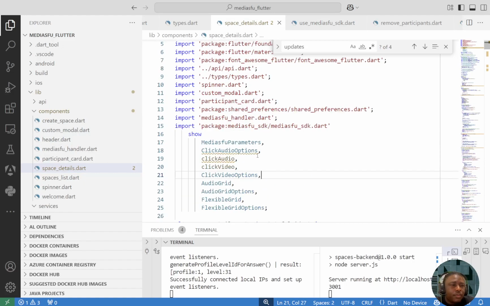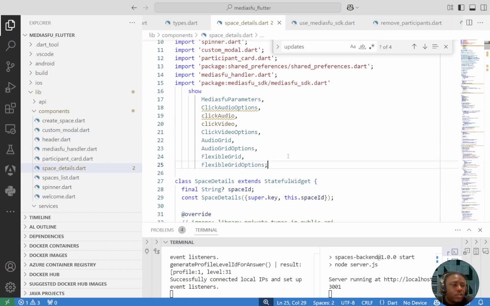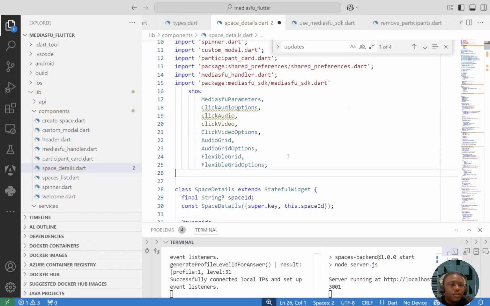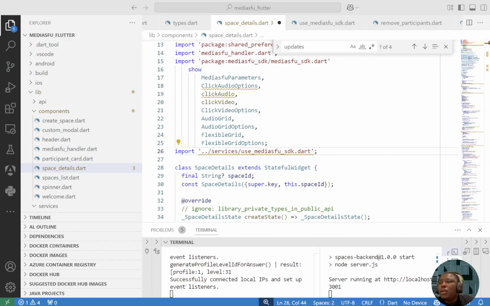I need to import the services details. We don't really need our click video, click audio, and other stuff on it. So I'm just going to get rid of everything.